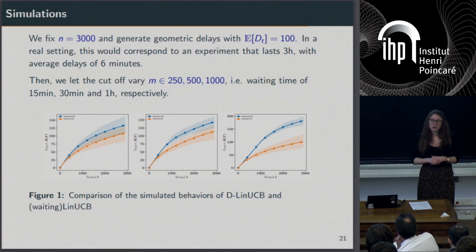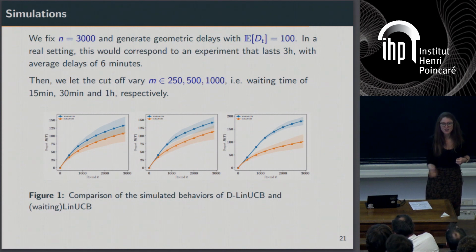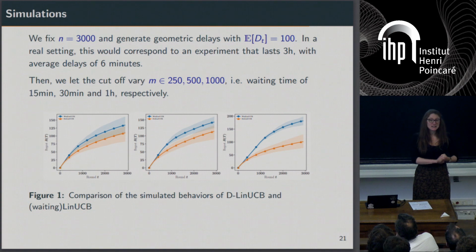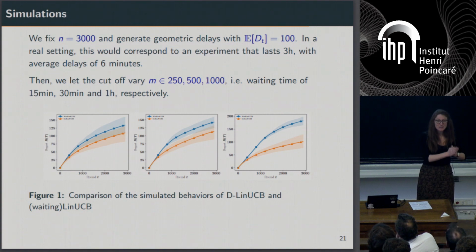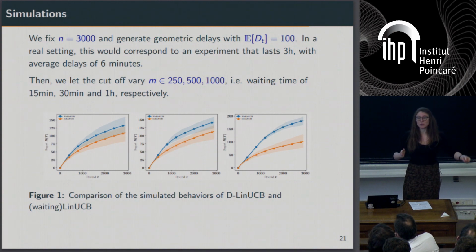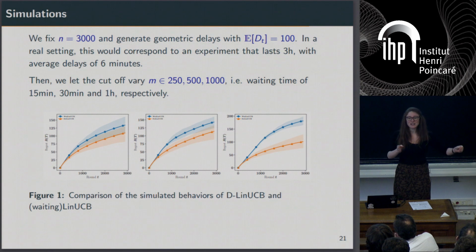And I'm going to compare my algorithm, the one that includes all the observations, with the baseline that just discards all the last m observations. Indeed, this baseline at the beginning makes actions, but it doesn't get any reward. And only after the first m time steps, it starts getting the rewards that come from the first actions. So it has an offset at the beginning, because it has to pull actions linearly.